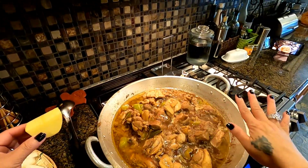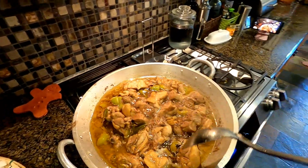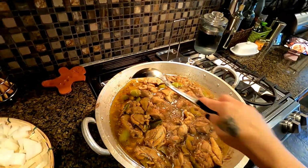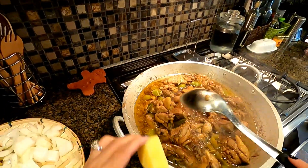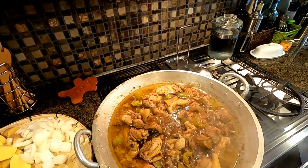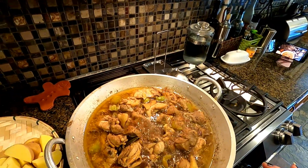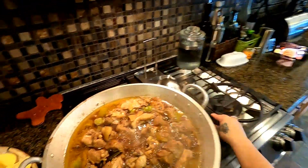Now, speaking of that, I am going to make me some rice, okay? Because this will go very nicely on top of your rice. Some people want rice, some people just want potatoes. That is the reason why I'm going to put this potato in there. Let it cook until our meat is tender, and then we're going to put our potato in there. I would say probably another 10 to 15 minutes. But for right now, we're going to let it percolate.